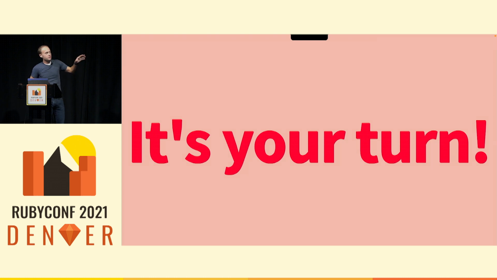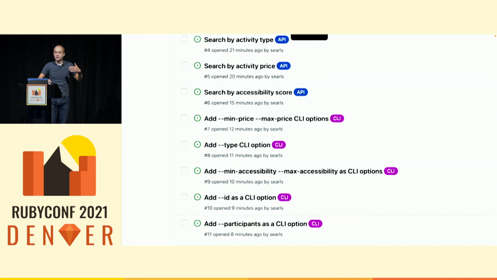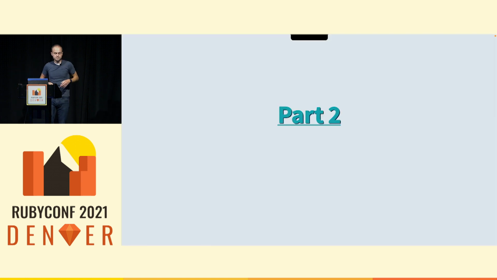In addition to this, if you're interested in playing around with this and dipping your toe in the water, I created a whole bunch of issues here, like filters on the API or options on the command line interface. And you can read them here. If you're interested, just open up a pull request and give it a try. And we're going to grade on a curve. This isn't about excellence. This is about getting some reps in and learning how to contribute to a gem. So if you want to take a stab at that, do it. I'd love to help you out, and we can collaborate.